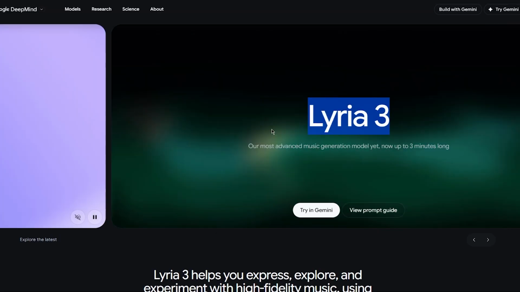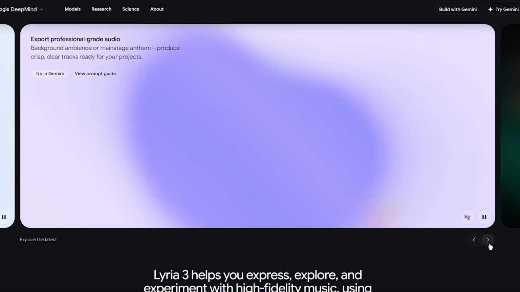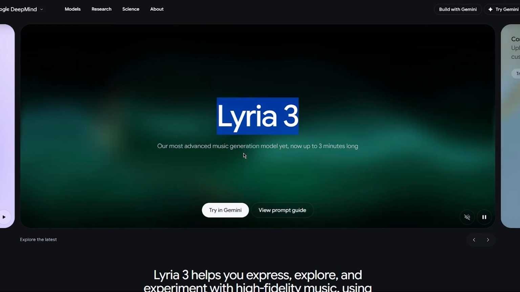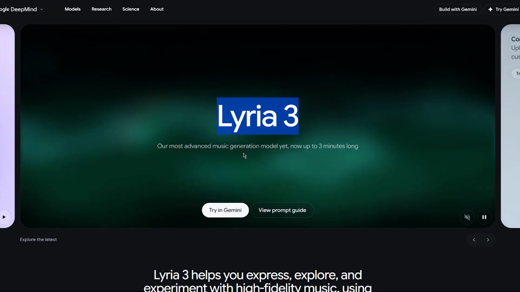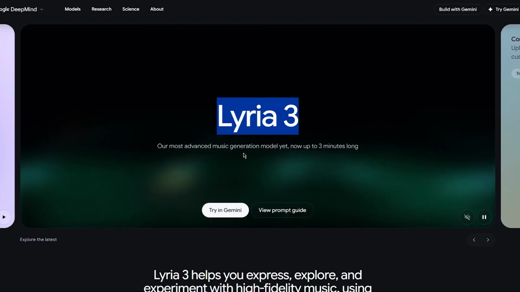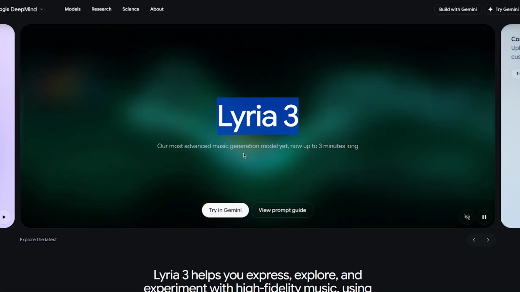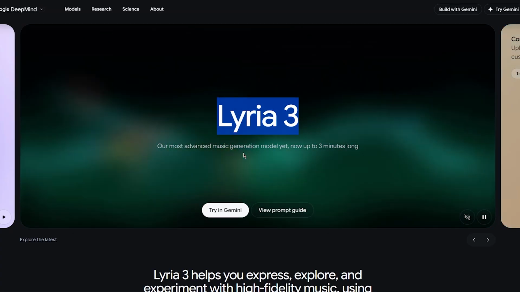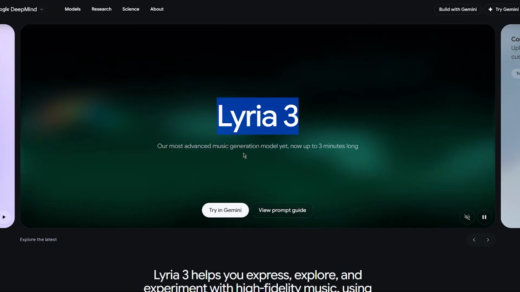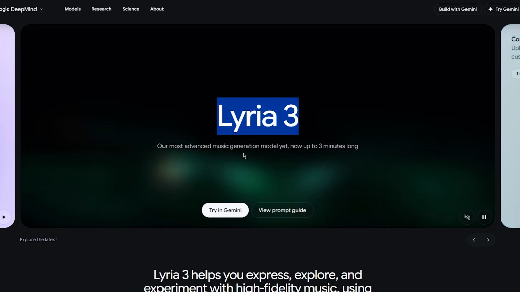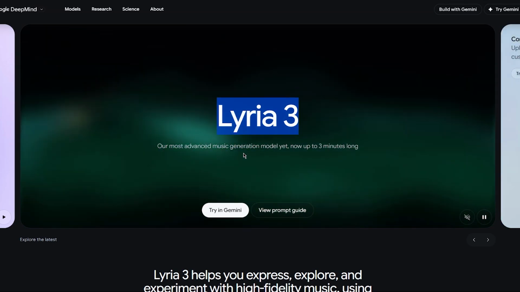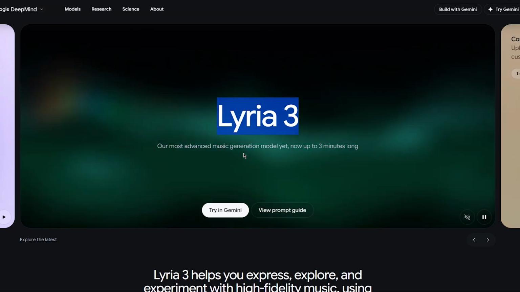Google Lyria 3 Pro is one of the most advanced systems when it comes to music generation in Google. It's an AI-powered music generation tool that creates high-quality tracks based on your input. So instead of searching for royalty-free music, you can generate your very own. And you can generate different types of things like background music, beats, instrumentals, and a whole lot more. And this obviously gives you full control and removes the copyright stress that you get.